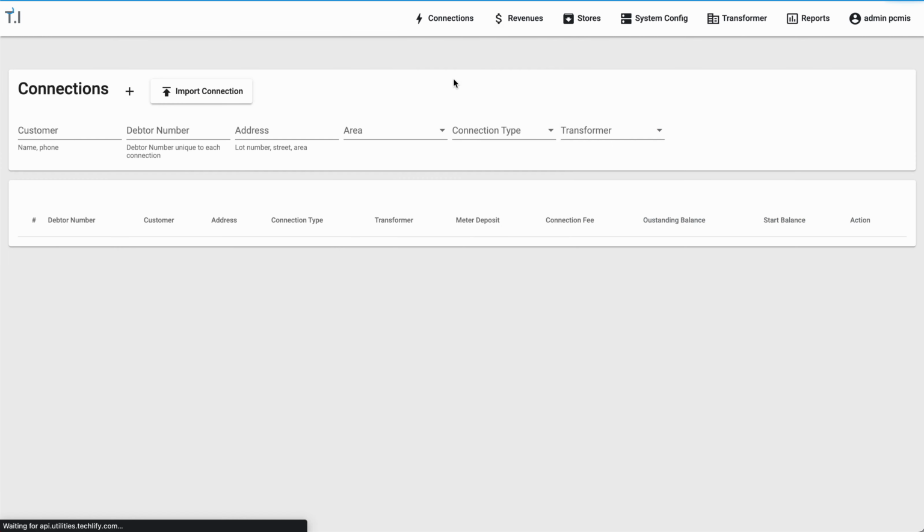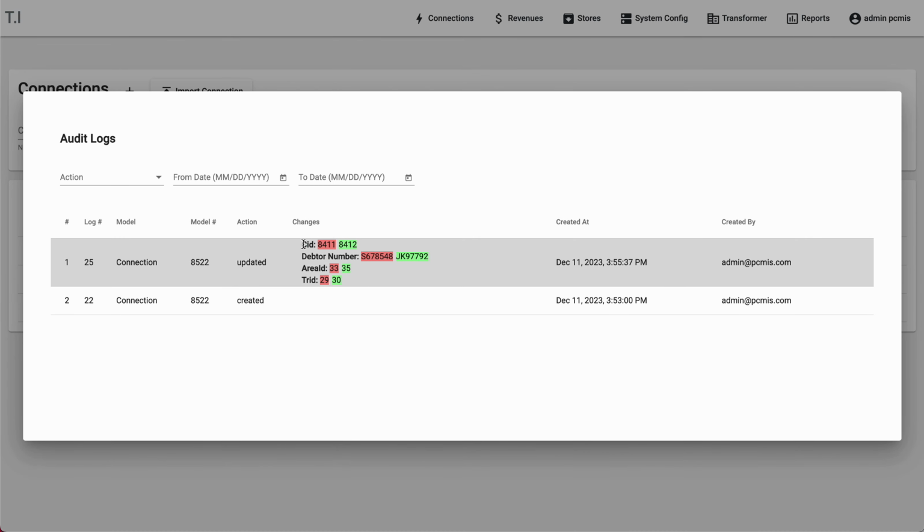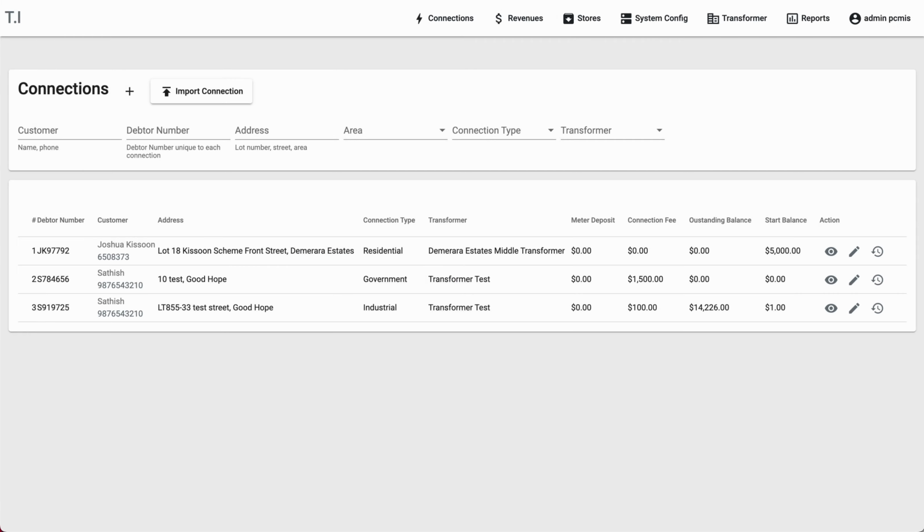The last thing before we close off here is that for everything that is adjusted for a connection, there's a change log that is captured within the software. So if we go back to this connection and I click on the audit log option, I'll see that debtor number, area ID, TR ID, which is transformer ID, all of these were updated. Now, of course, this isn't meant for the end user, but more for IT to read and interpret this data. But as an example, you can see all of the data for a connection and all of the changes that would have happened on a connection all right here. So this is how you manage the connections.